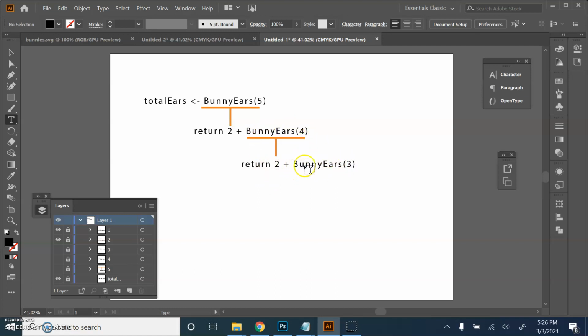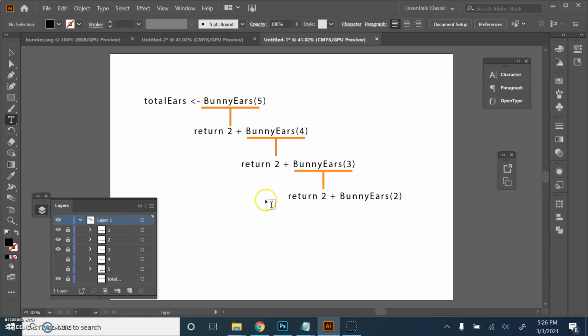Now we don't know what bunny ears 3 is yet. This has to go through its own function call. So we're kind of trapped in a loop here. The code hasn't resolved itself to a value that we can assign to total ears yet. That was trapped in this recursive loop.